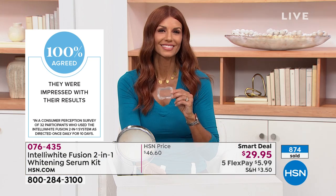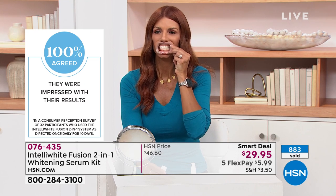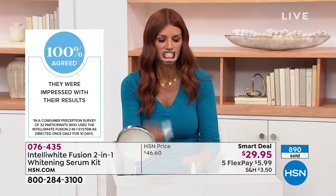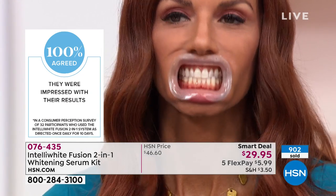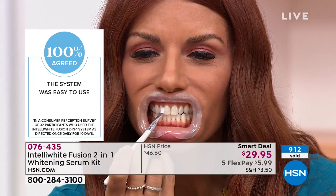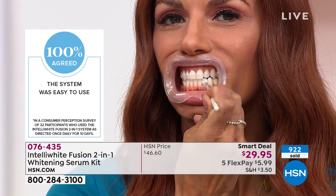That's all you do. For 10 minutes, you go and do other things — there's nothing to do, and it's working. Short-term, hydrogen peroxide gives you that instant result. Then the carbamide peroxide is kind of like time-released, really getting into those areas where the gunk has piled up for years. You think there's nothing that can whiten them — give this a chance, have patience with it.